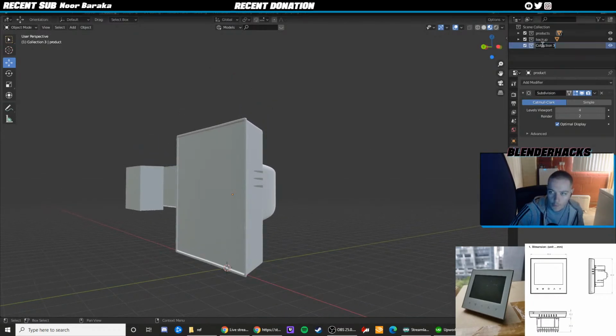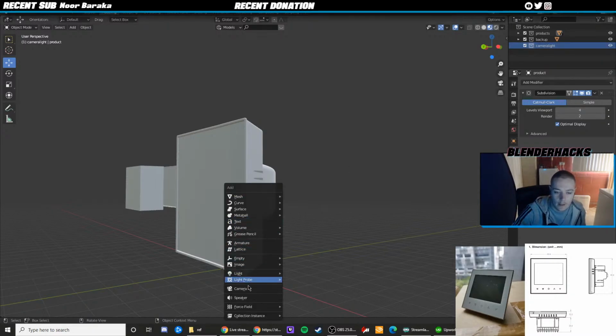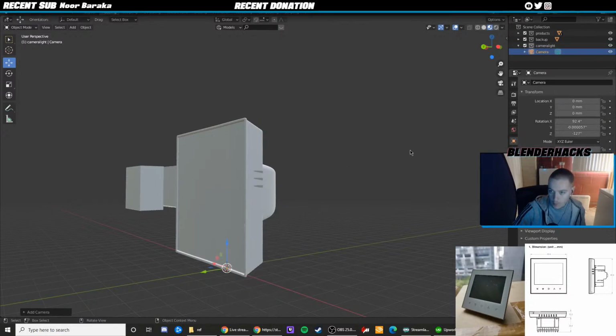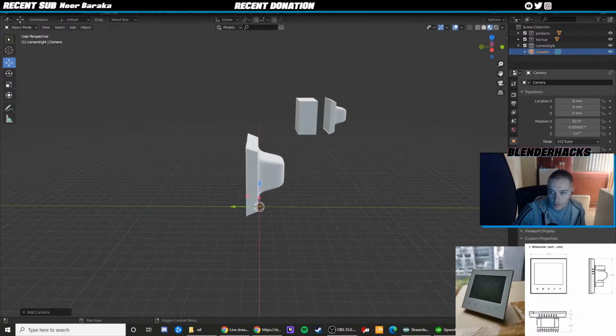Right, I'm going to add a camera in and start looking at that. So we're going to add a new collection, camera and light. We're going to add in a camera. From here, we're going to make it a 90 degrees, 0 camera.